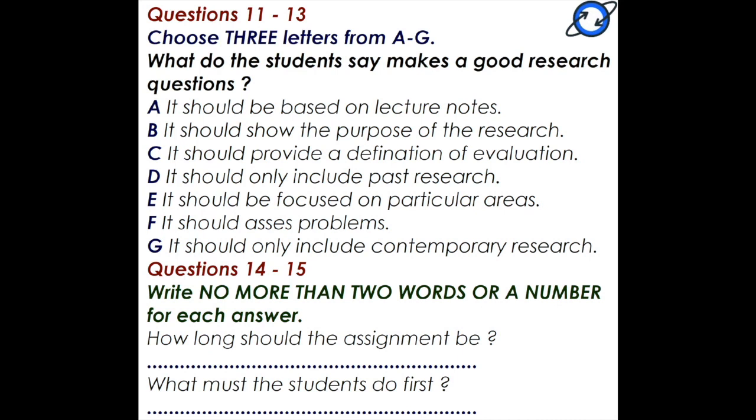Okay. From what I remember, a good research question is all about knowing from the outset what it is you're trying to find out. Yes. And now that I'm looking at my notes again, I see I've written here that it's to do with understanding and evaluation. So, understanding a particular issue and evaluating any problems around it. And of course, a very important part is not overlooking any research that has already been done. Past research is just as important as what is being done now.